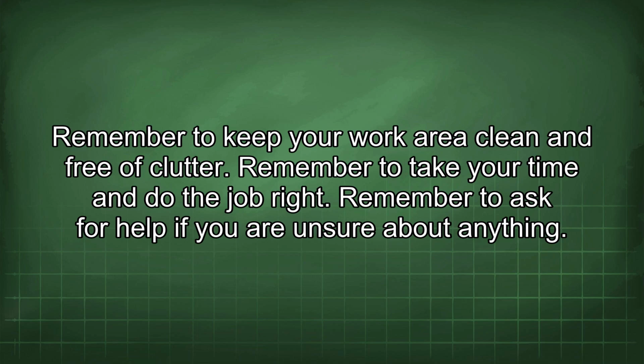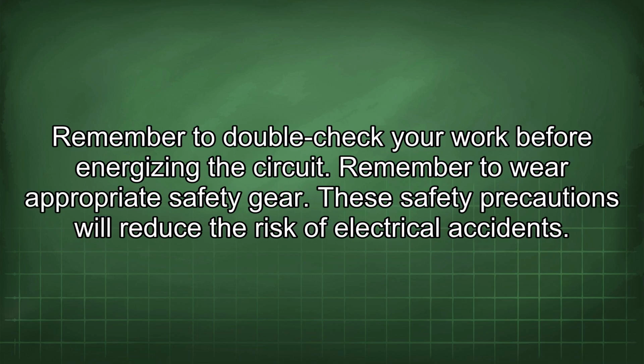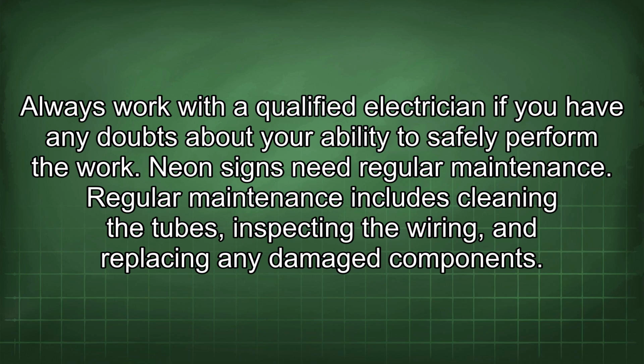Remember to ask for help if you are unsure about anything. Remember to double-check your work before energizing the circuit. Remember to wear appropriate safety gear. These safety precautions will reduce the risk of electrical accidents. Always work with a qualified electrician if you have any doubts about your ability to safely perform the work.